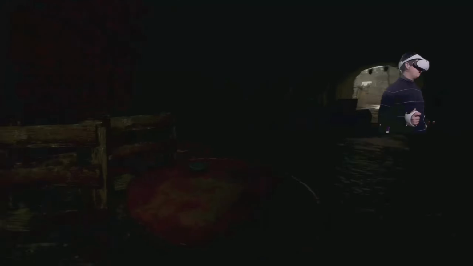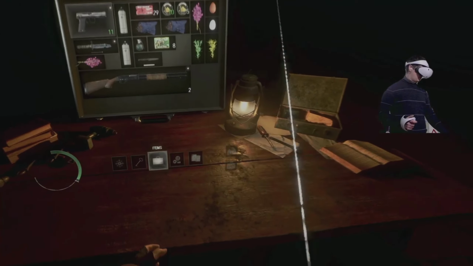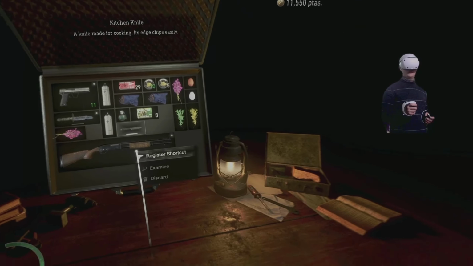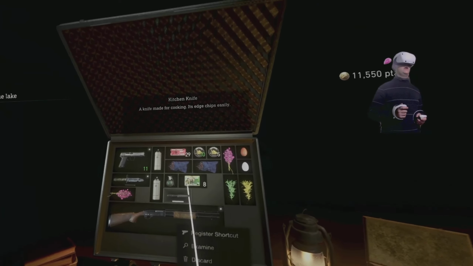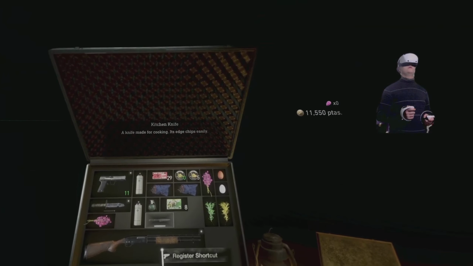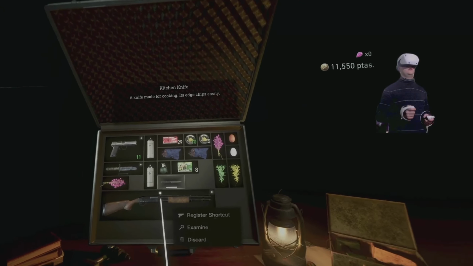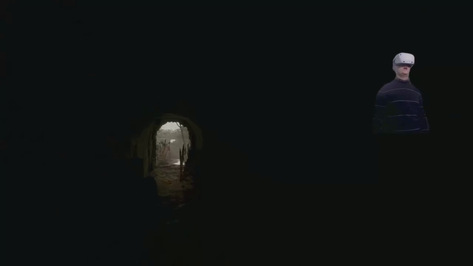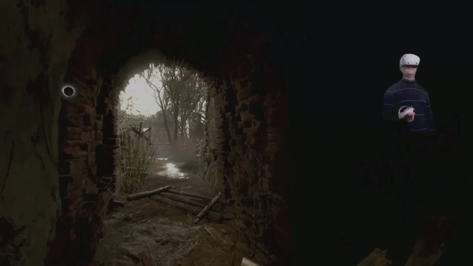Flashlight, turn on the flashlight, please. Oh no, there's no light. Oops. Open that up again. What's this? Register shortcut. Kitchen knife. Its edge chips easily. Oh yeah, I think that's when you're about to die. What did I say? I forgot. It's just one shot. Same as Village.